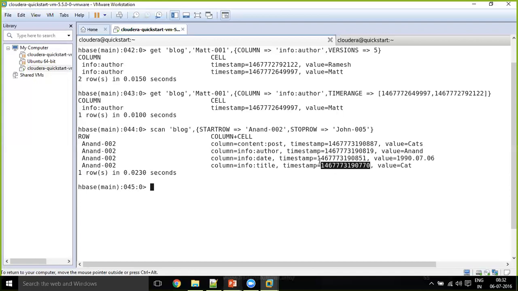In Java, you can use simple date format, then convert that into system time milliseconds. But we cannot give the actual date in the get or scan, right? No, you can't give the actual date in this format. You always have to give it in the epoch format. I see. Okay, thanks.